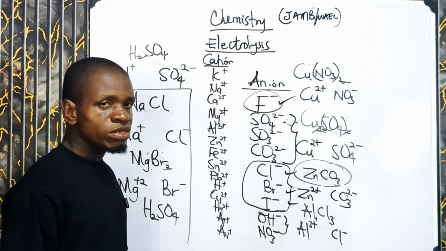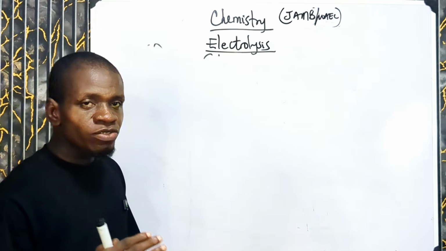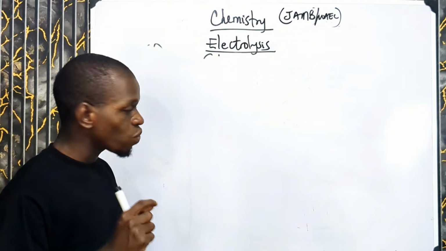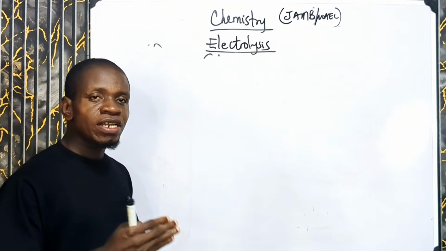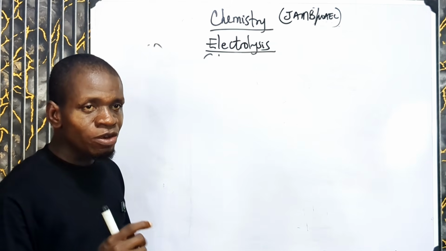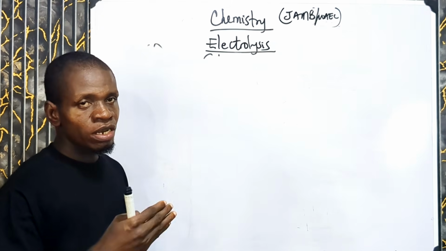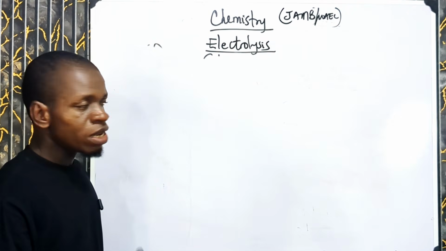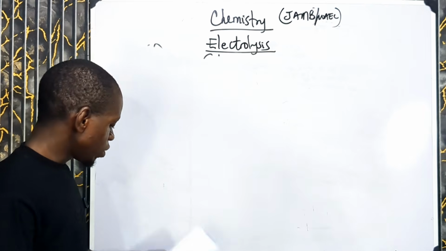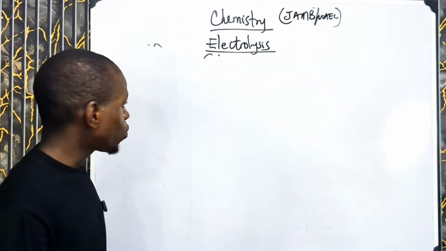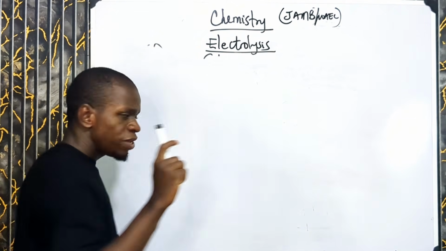Let's talk about electrolytes. Before I explain what an electrolyte is all about, let me point out one thing. I told you that this chemical decomposition of a compound requires the compound to be in either a molten form or a solution form. These compounds are usually electrolytes. So when the compound is in the molten form, the charge carrier will become ion. Please take note of this.